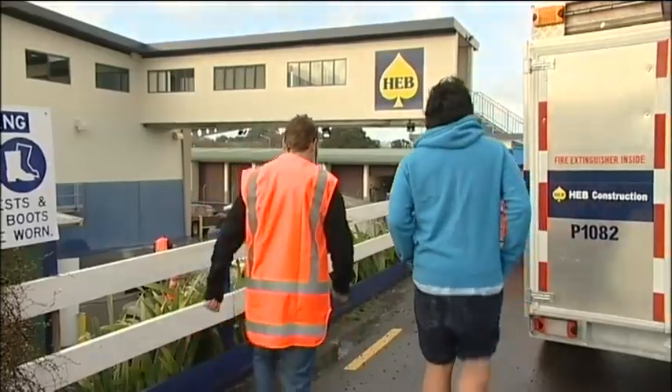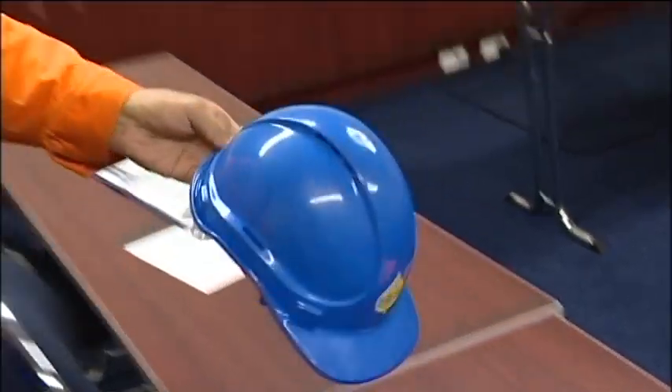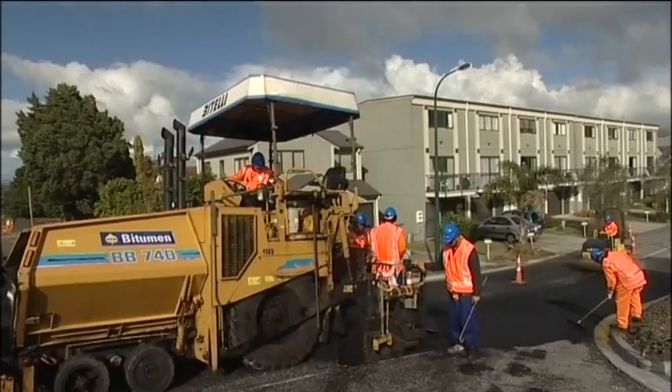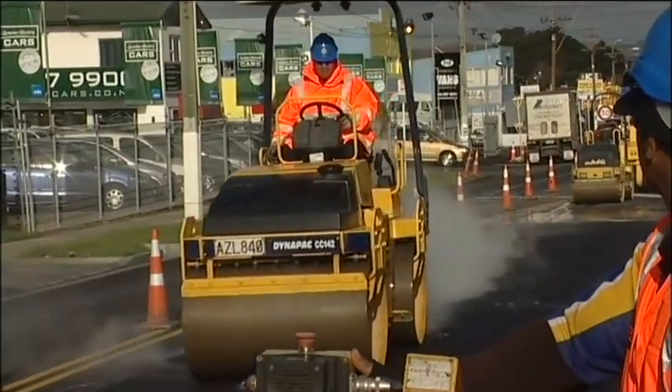Hi Shay, I'm Richard — let's go check out the site. Shay needs to get to grips with the safety aspects of the job before heading out. Health and safety is our main focus when it comes to working on the road, and a big part of it is wearing the correct personal protective gear, making sure that everyone watches each other's backs. That's how we minimise any kind of accidents or incidents.